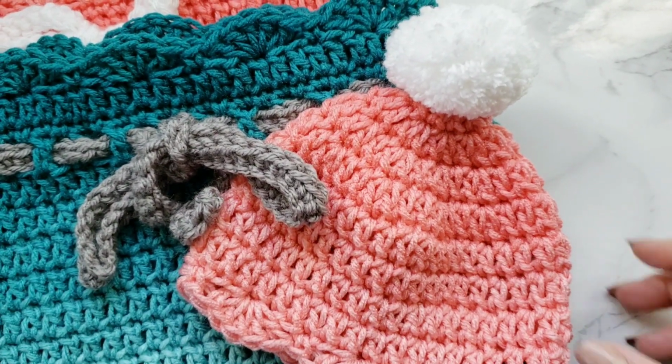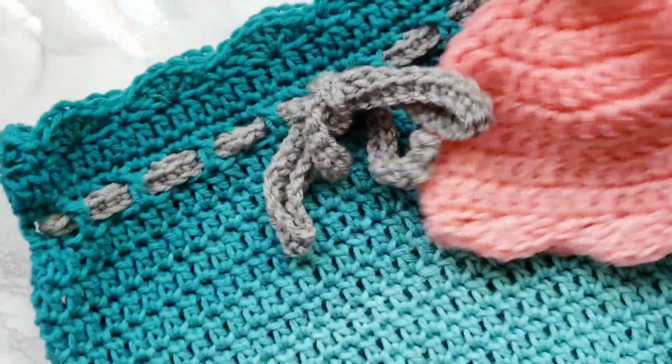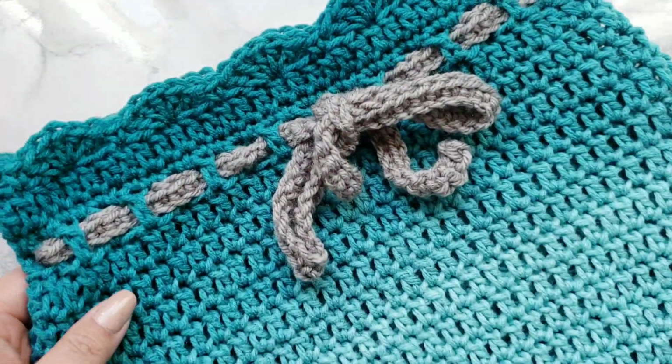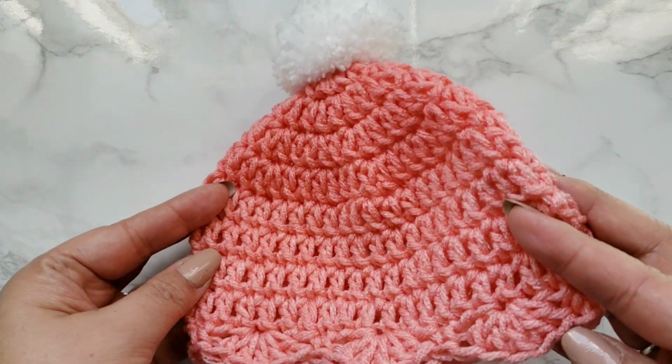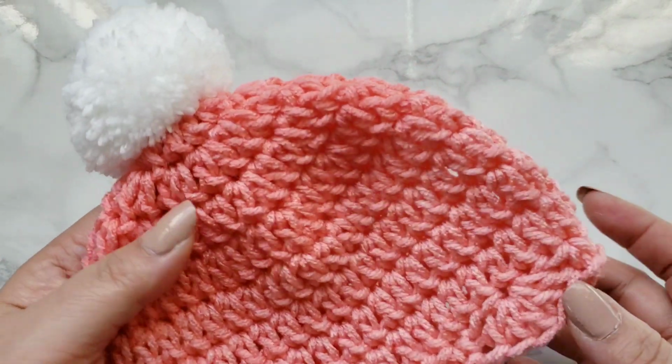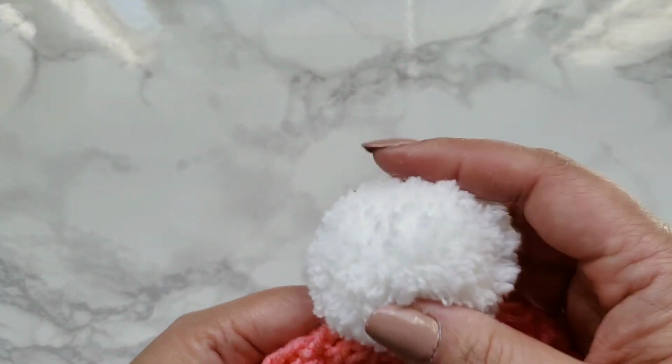This is going to be part 2 to a video that I made, and in that video I had made this cute baby cocoon in this deep teal color. So I'm going to make the matching hat for it that looks like this. Okay, it's a simple beanie style hat with the scallop edge at the bottom and a handmade pom-pom.